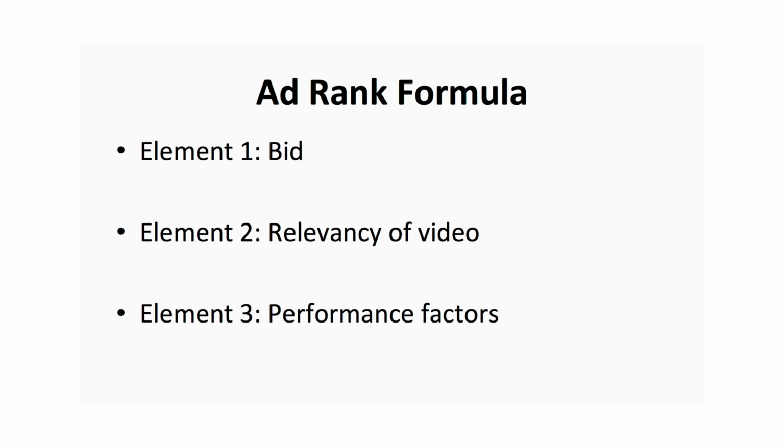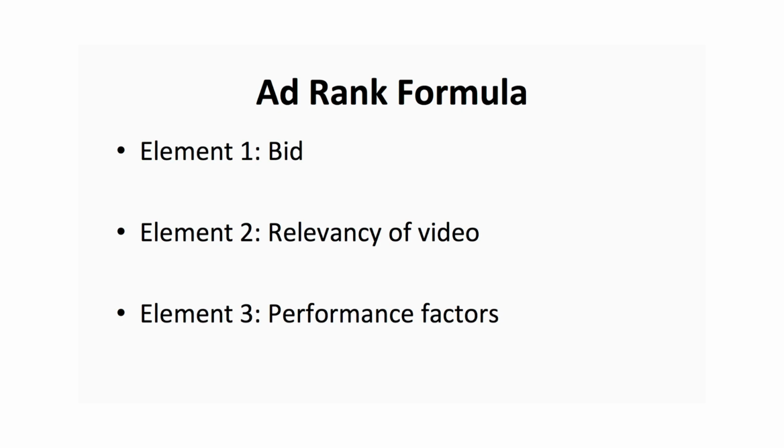First element is the bid of your maximum cost per view. You are at the same time competing with millions of advertisers all around the world. So make sure you do the calculation of your own finances. The second element is the relevancy of the video. Google analyzes the relevancy of video by reading the language in the site. This is related to the headline and text you are going to put under your video.